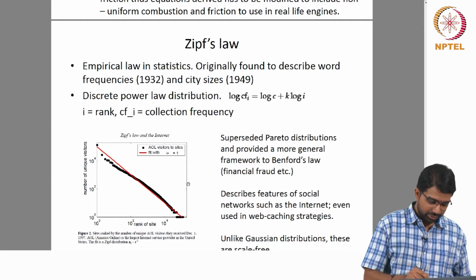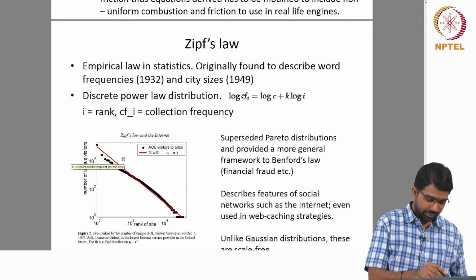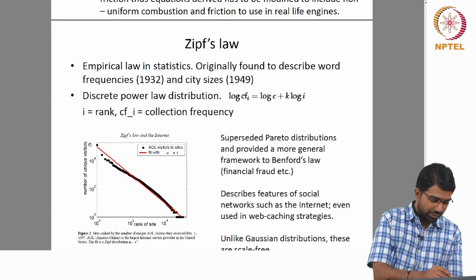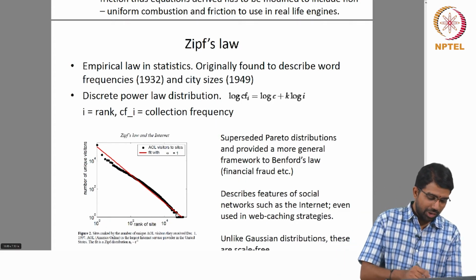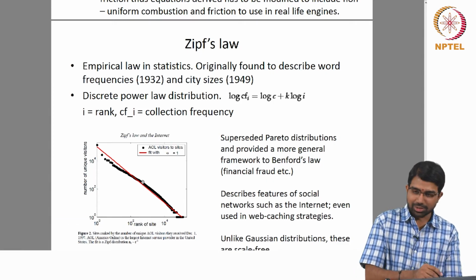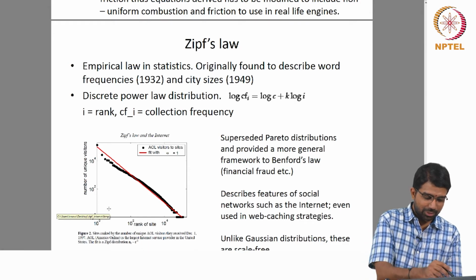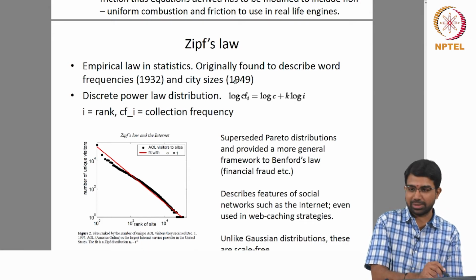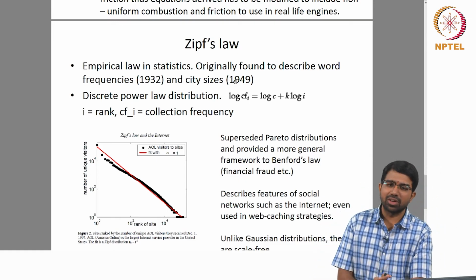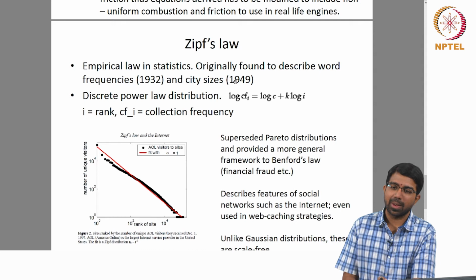What do you see here? Is it a power law? It is a power law kind of thing. You have a log plot, it is linear. Okay, this is the internet, but this does not actually describe Zipf's law. Zipf's law was originally for word frequencies. So what would you expect if you looked at word frequencies in the English language?